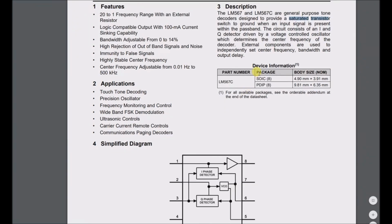Okay, device information. Here's the part number. I guess it comes in the surface mount and the larger size as well. Personally, I have the larger size through-hole component. For all available packages, see the orderable addendum at the end of the data sheet.